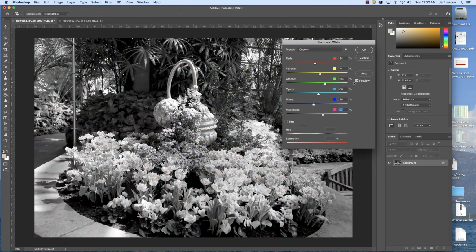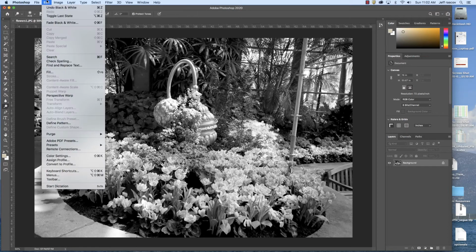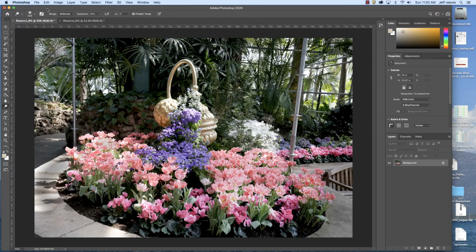You can see that this is actually quite a nice image in black and white. By using this image, you can see how to do that. That's one way of making it black and white. But actually, I'm going to do it a different way as well, just to teach you some other information, and that is to make it what we call grayscale. So I'm going to undo this by going under Edit, Undo Black and White.